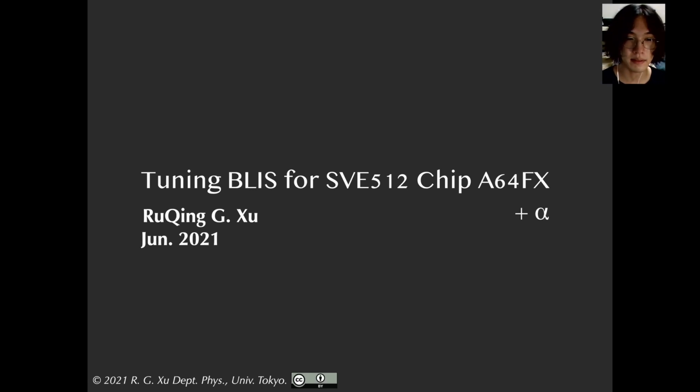My talk in AHUG ISC21 is about tuning the portable dense linear algebra library BLIS for the chip A64FX, which implements a 512-bit SVE. Compared to more popular ARM-based processors, this implementation has a bit strong habit, which makes it a target requiring special care when we deploy our software.